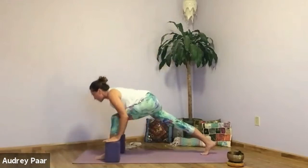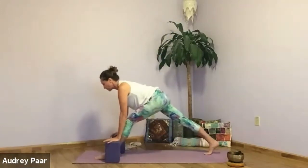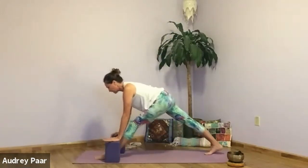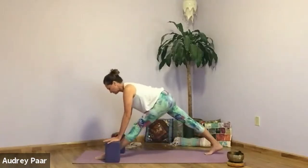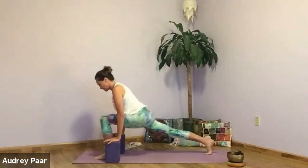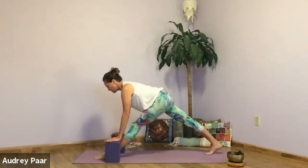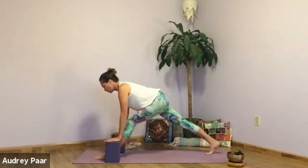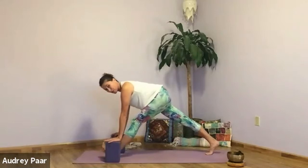Take an inhale, bend deeply into the front knee, roll the shoulders back. Exhale, straighten the front leg. Inhale, bend. Exhale, straighten. One more time, inhale, bend. Exhale, straighten and hold. Draw that right hip forward. Press into the front foot, lift the chest, folding forward any little bit. Maybe start to draw those left toes up off the mat.